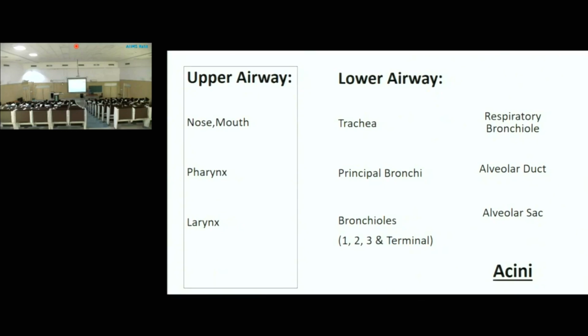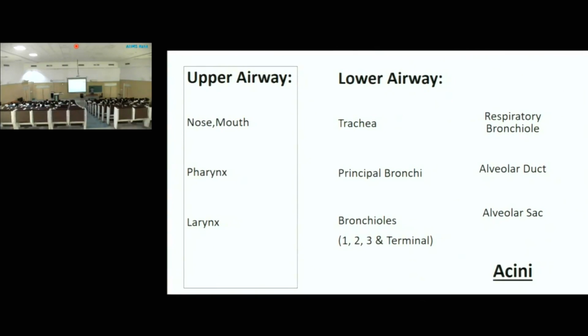And remember one thing also, there are a few goblet cells. These are present in this epithelial lining, in between, in very small amounts. Normally they are also present. And the submucosal layer contains the submucosal glands that will moisten the airway tract. Remember, their secretions come out to the epithelial surface and moisten the respiratory tract.